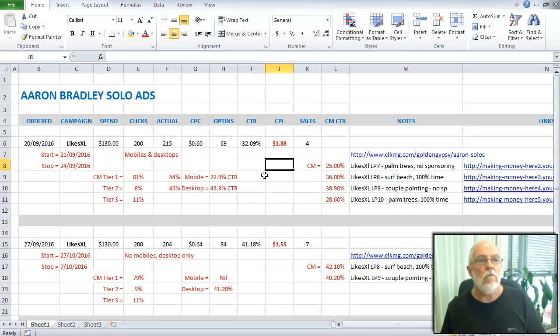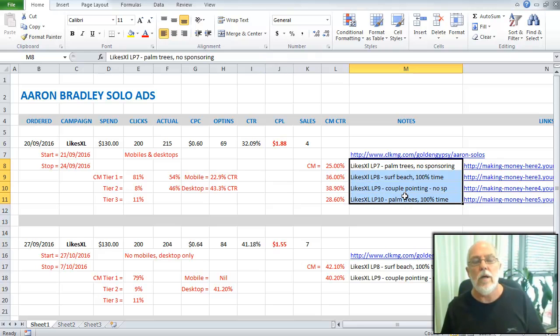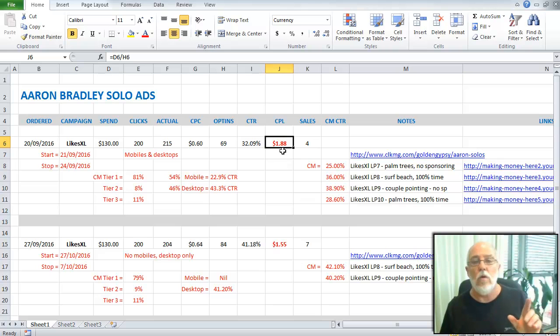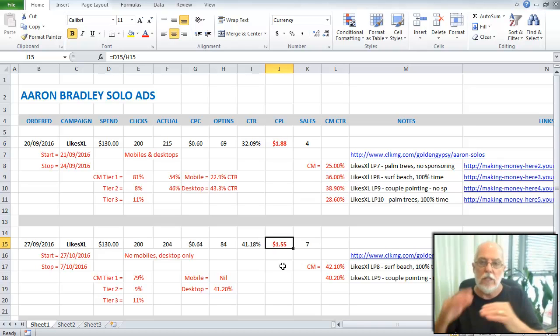So what else do I record? I record my capture pages for future reference, and the links to them over there, and also the results. It saves me going back into ClickMagick just looking at them. Then there's the quality of the leads coming through, and you can see here the top one cost me $1.88 cost per lead, where the bottom one was only $1.55. That's getting better. That's excellent, as a matter of fact. And you want to keep driving that down and down. That cost per lead is the one that I focus on. That's why I've got it in red.